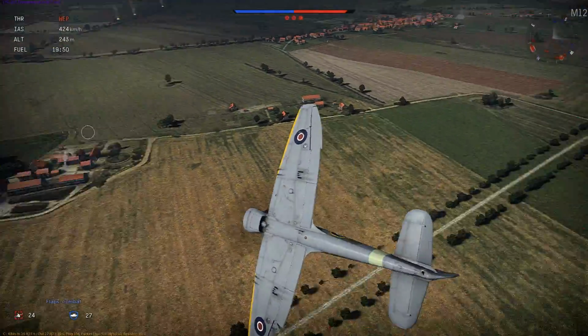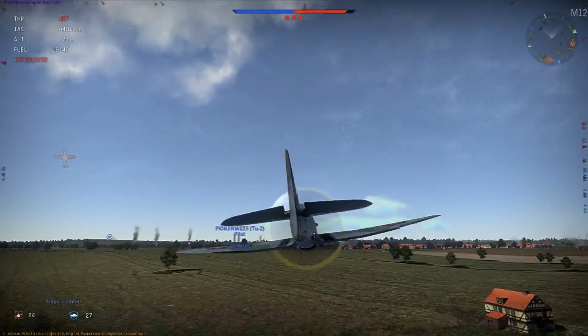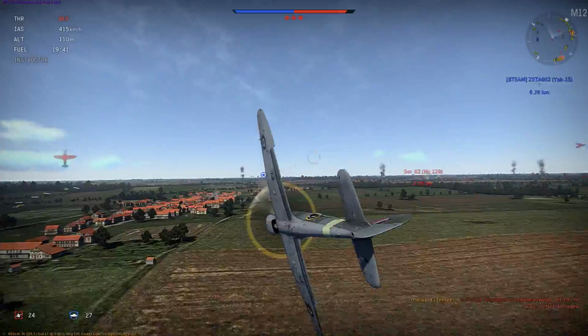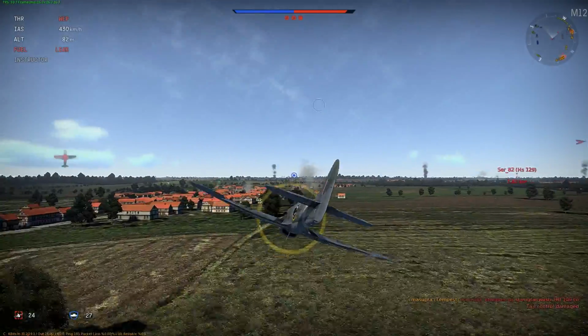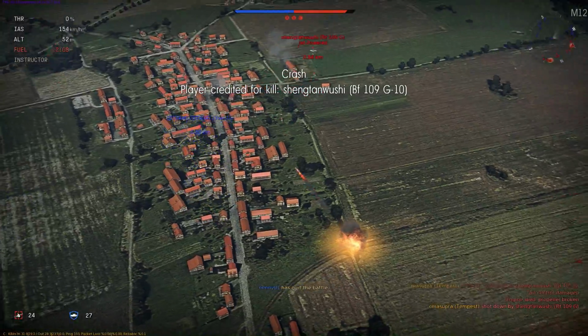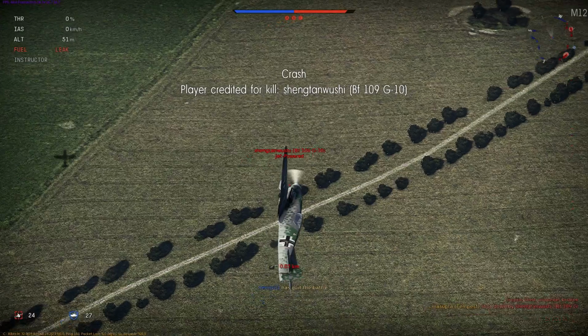So I need to do something, and I decided to do a turn and go very, very low to the ground. This is risky. You saw what happened to me last game. Oh, this is not good, and now I'm dead. I've lost tail control and slam into the ground and blow up, and I am dead. So that G10 killed me.